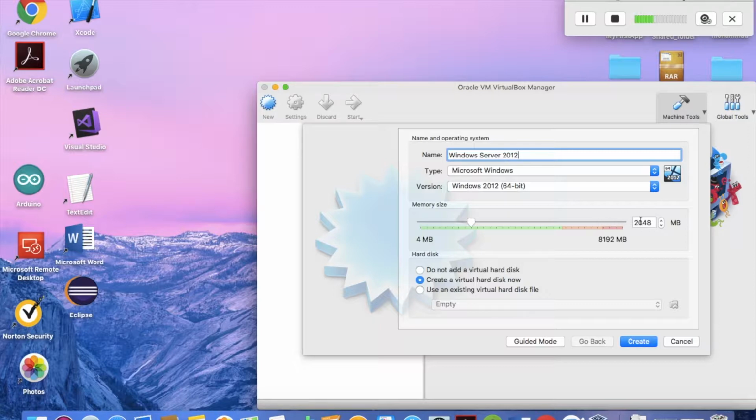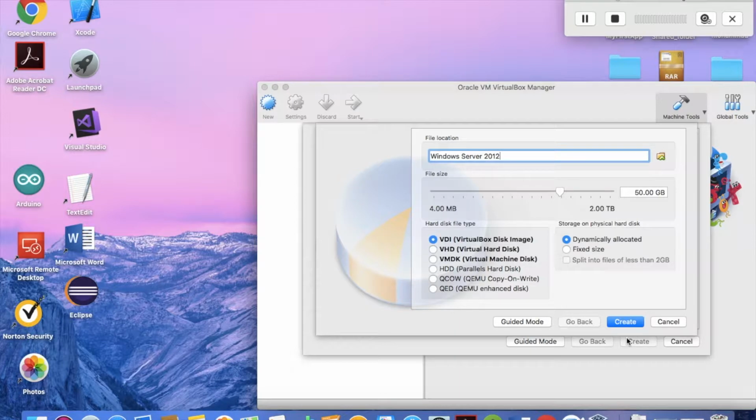It depends on your RAM, but you need to make sure that you should not exceed the green region, 4 GB. All right, so now we create the virtual machine, and here we keep it the same thing.